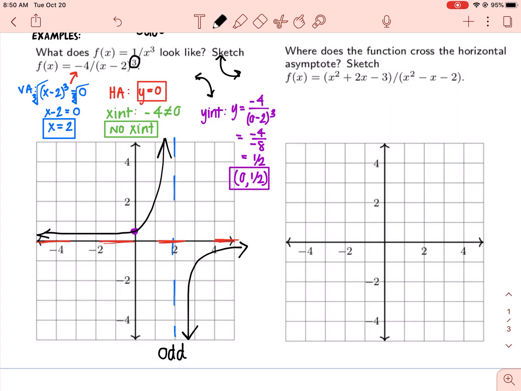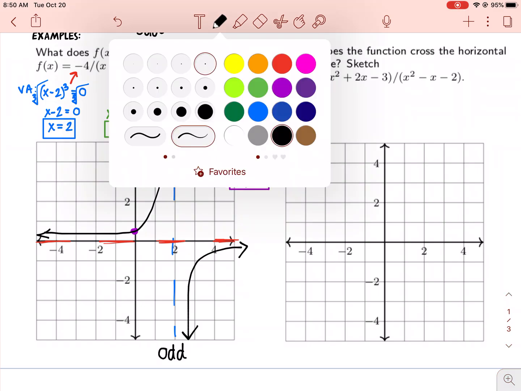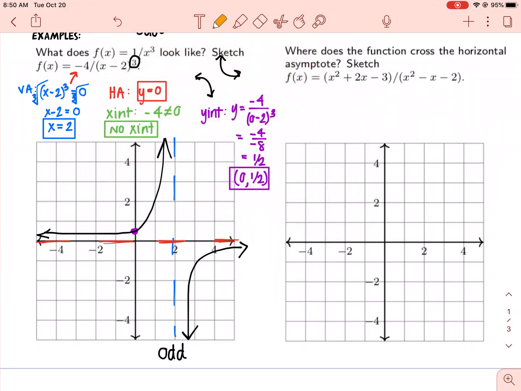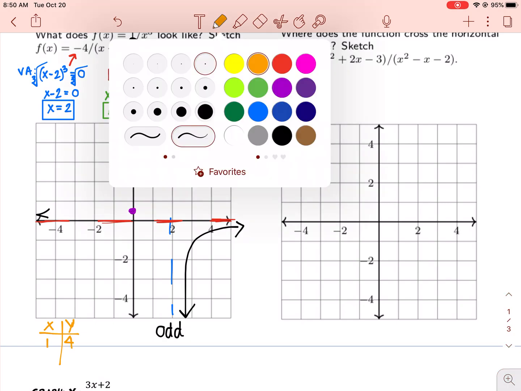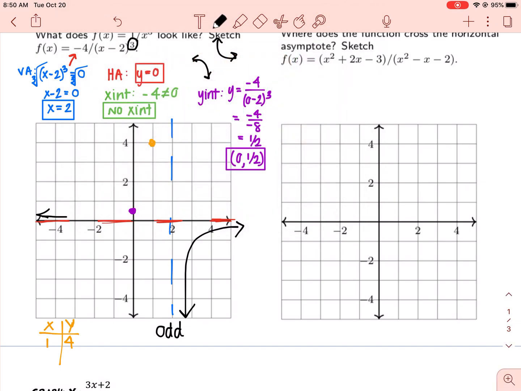Now, moving forward, as we get into more intense graphs, I am going to require an XY table. It's really not that bad, my dears. It will guarantee that you have the correct equation and the correct shape and make sure you're all good to go. So for example, let's say I choose the point 1. If I plug in 1 to the original equation, I get out 4. So (1, 4). Okay, so that means I actually can clean up my curve a little bit, but it still has that shape idea I was talking about.